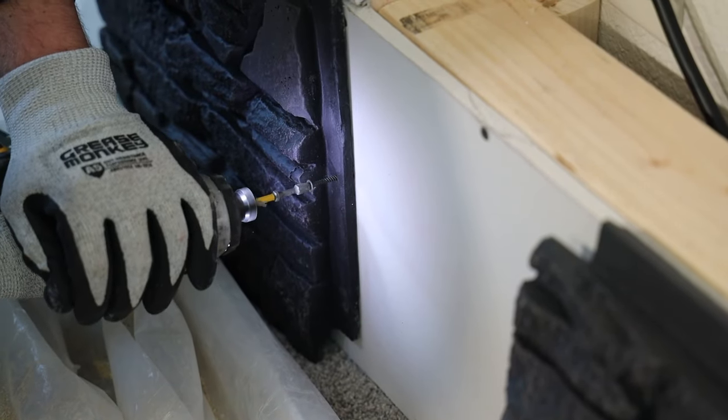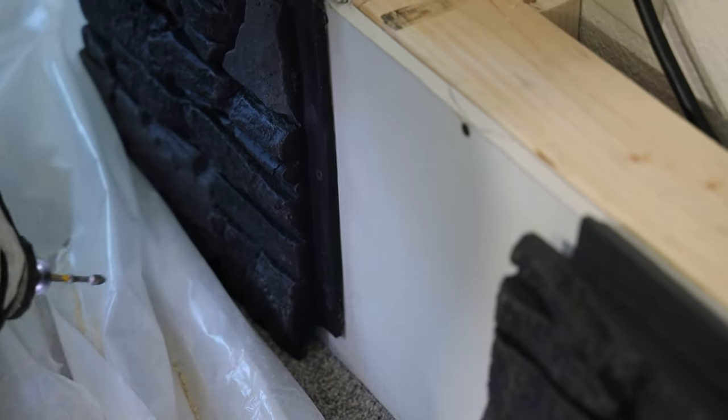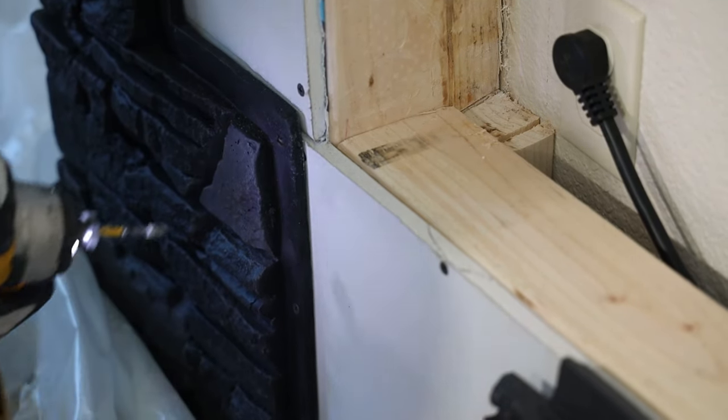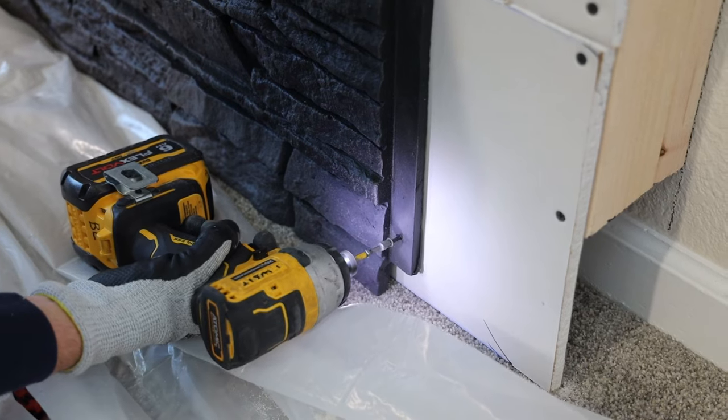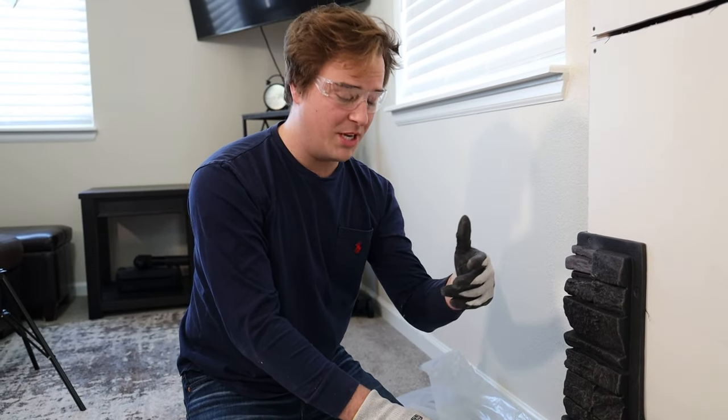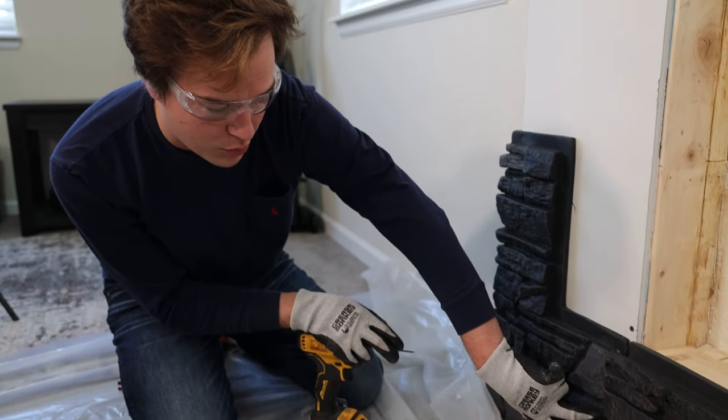Level and attach the GenStone corners and panels with drywall screws along the shiplap edge. You can also place the screws in the shadows of the rocks as needed. Right now I'm going to hide this face screw in the shadow of the rock right here.